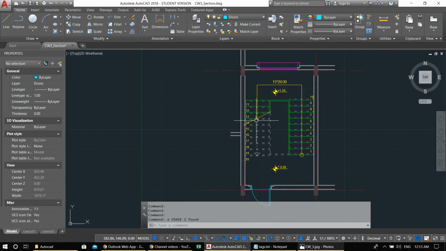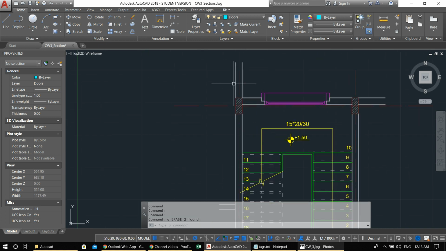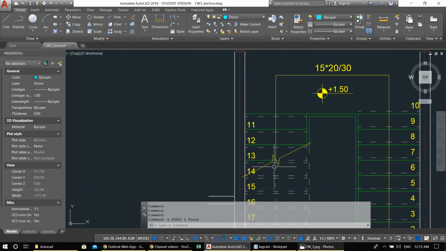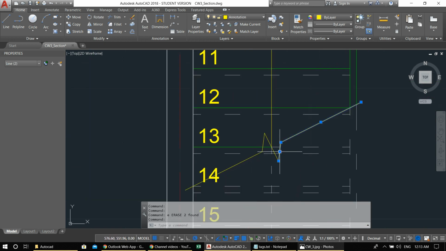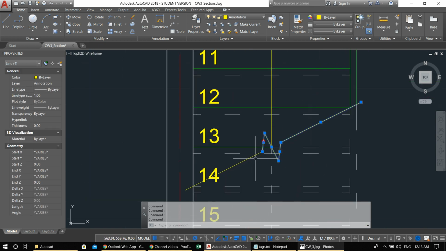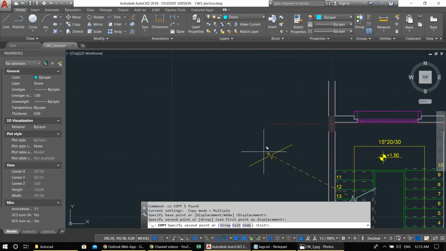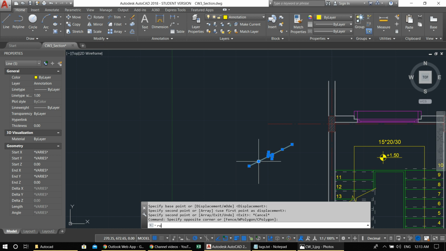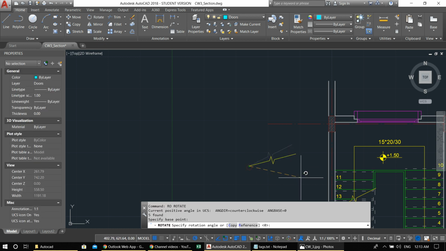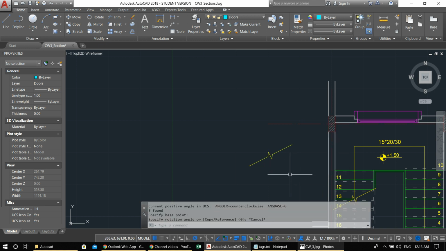What else? We'll have to put the break lines here. So again, if you want to use the same line, go for it. Let's pick this one. CO. Let's bring it up. Let's rotate it. RO enter. But now I want to rotate it with the reference, because you see it doesn't give me a very straightforward line.